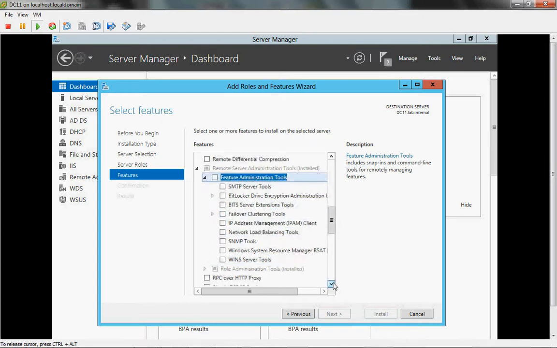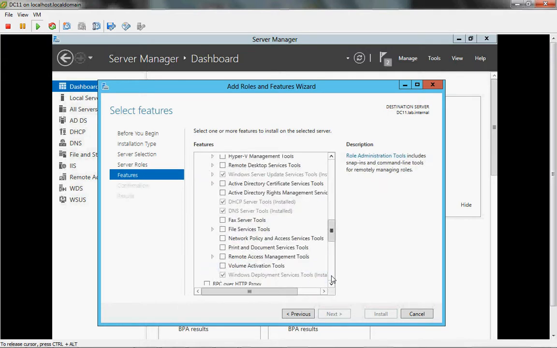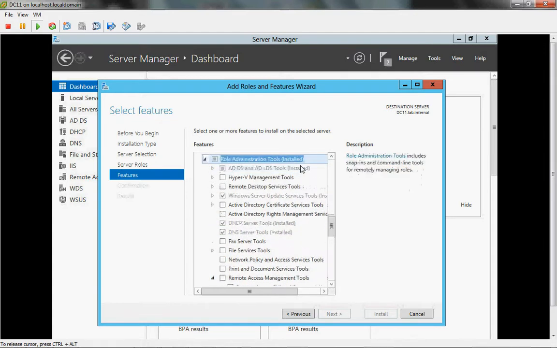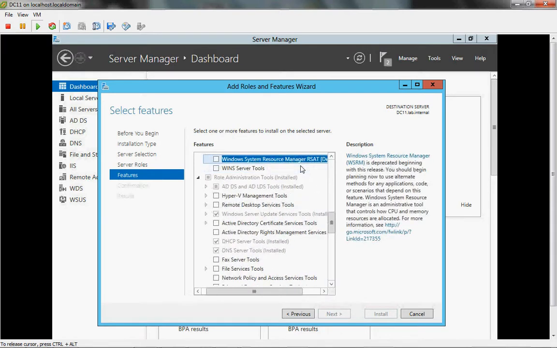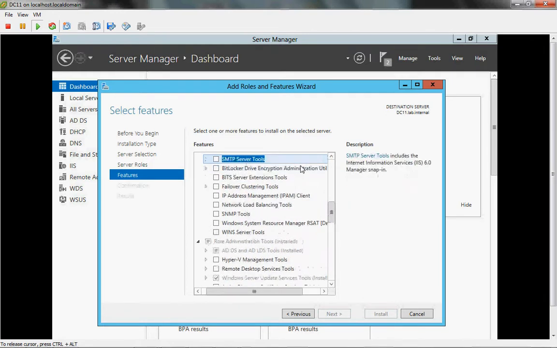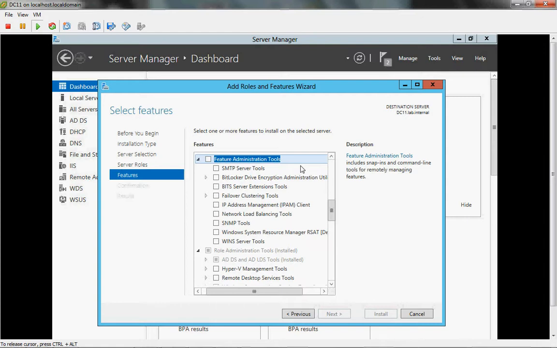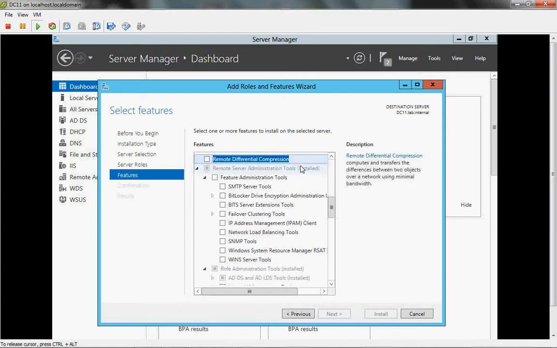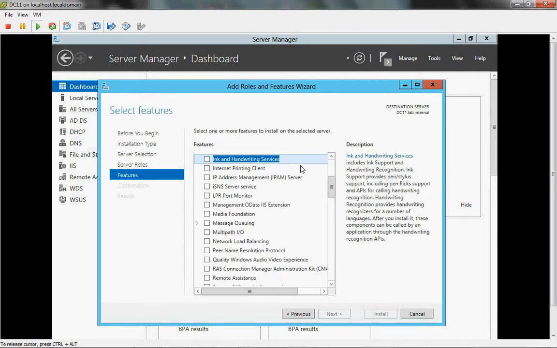Application server. That's remote management for other people to use IIS on this machine. Now they come up underneath again.